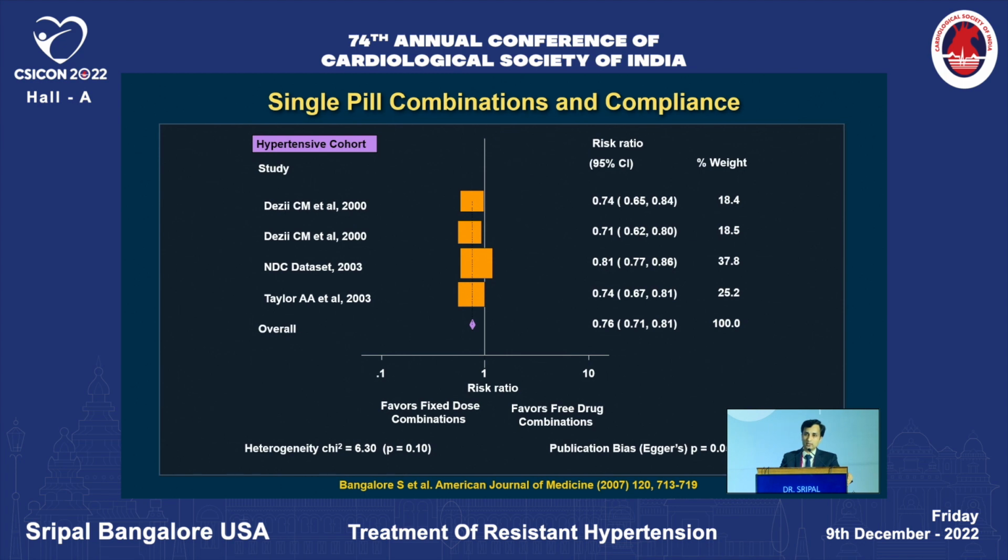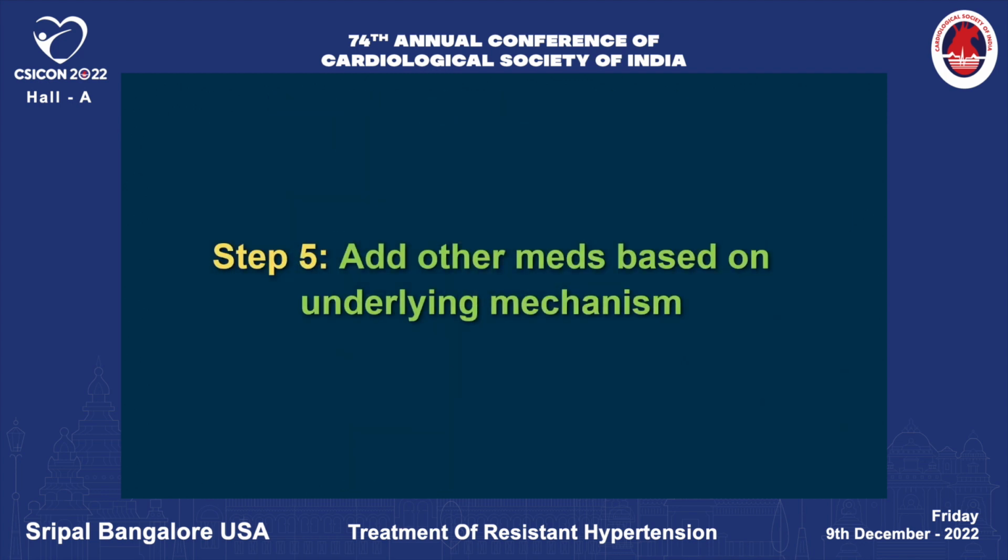A number of studies have shown, this is a pretty old meta-analysis that we did more than 15 years ago, looking at single pill combination and compliance. Clearly, single pill combination therapy significantly improves compliance. Of course, initially I would say that there was a lot of resistance because we didn't have much of the single pill combo as a generic pill. Now we have a number of these, even including those which are a triple pill combination. And the guidelines uniformly endorse using such a strategy to improve compliance.